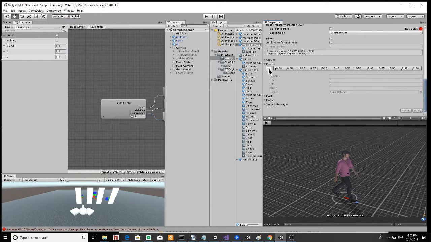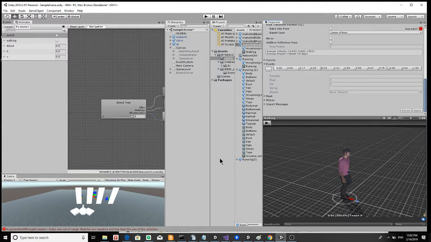So I'll hit this plus sign again. What's the name of my function again? Play footstep. Is that right? If I'm not sure, I can click on this other one, make sure I did it right. Play footstep. Okay, good. Play footstep. So that's a 1, and that's a, I don't know, 2. I'll hit apply.